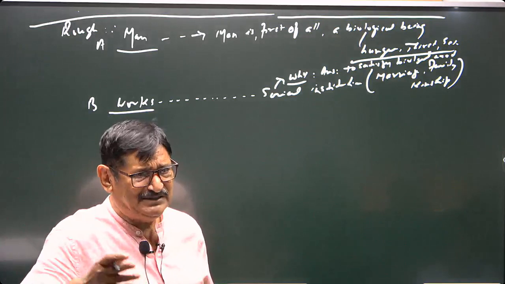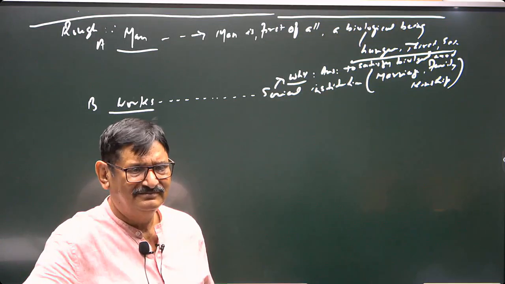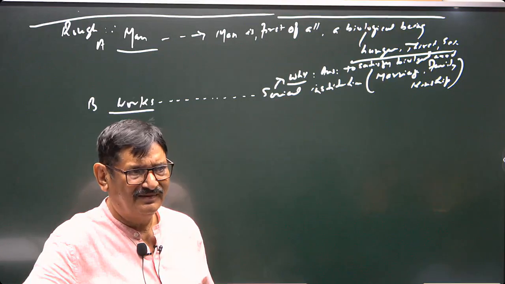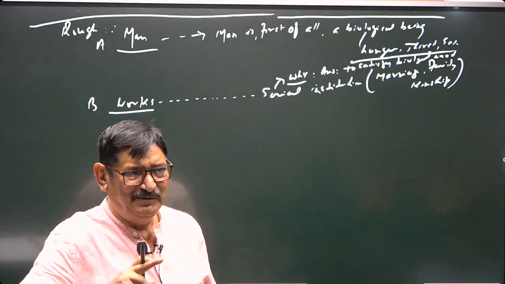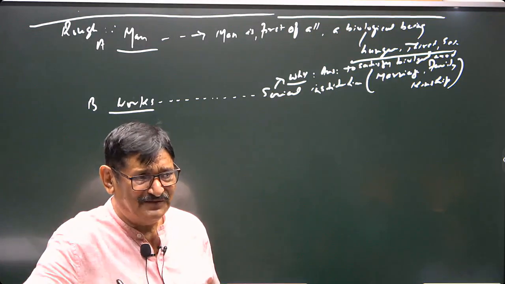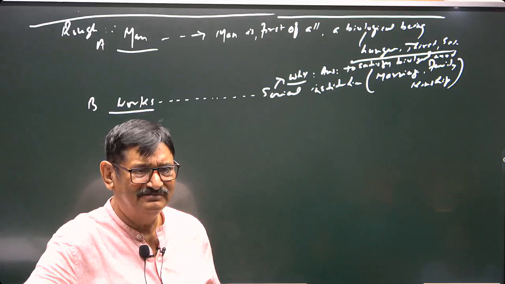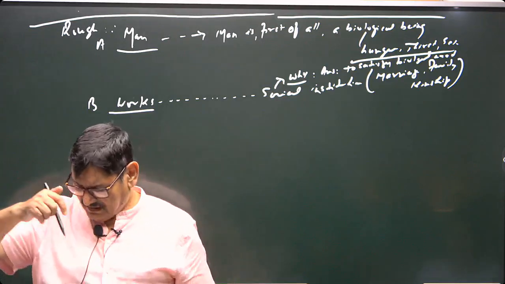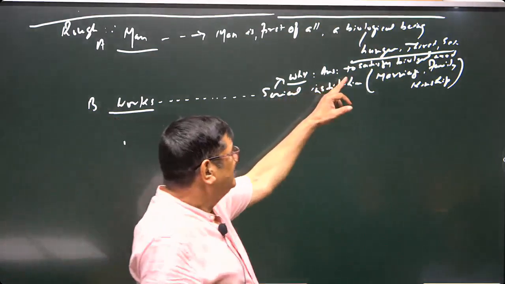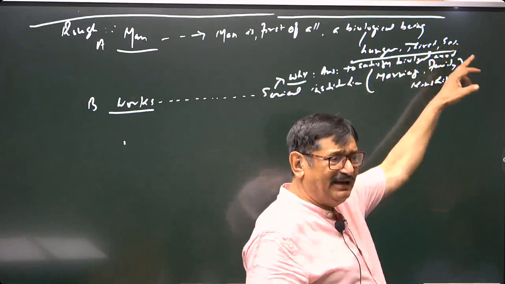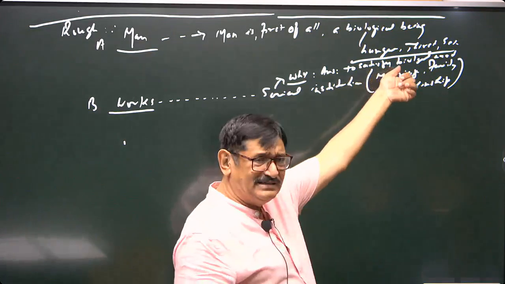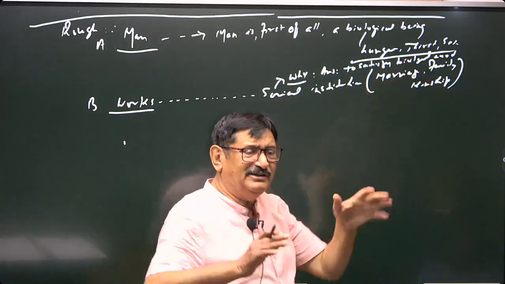And you will always remember this for the whole of anthropology. A question comes: what is the function of marriage? This is the question of 1989. The answer is, marriage helps man to satisfy sex. So from these words, you can answer the question. What is the function of marriage?